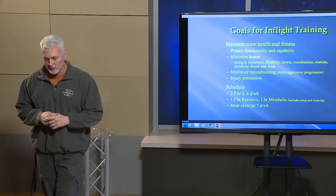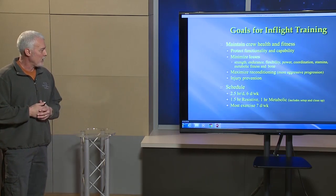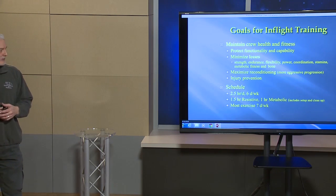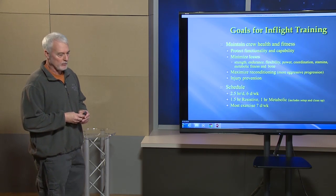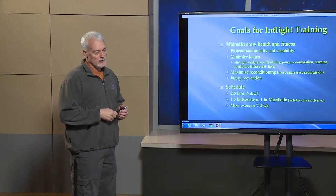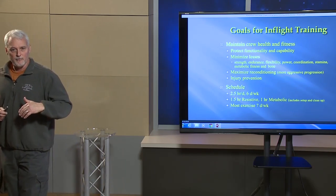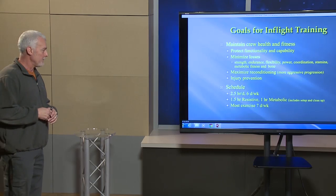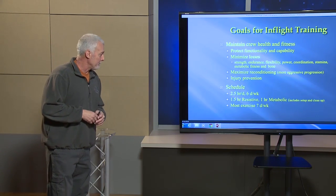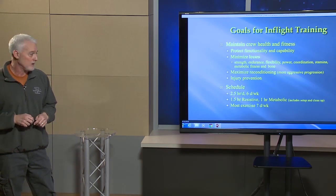In our elderly, we do, as they get osteopenic, but for the most part, with the people I've grown up working with, athletes most of my life, that's not an issue. It was very unique when I came here, working with stimulating bone. We want to maximize reconditioning. What we've seen is the more they adhere to the program in flight, the better most people do post-flight, and always injury prevention. In flight, they're scheduled 2.5 hours of exercise a day, 6 days a week.